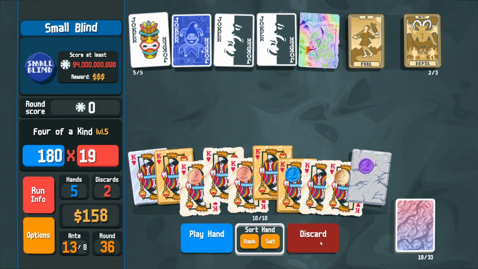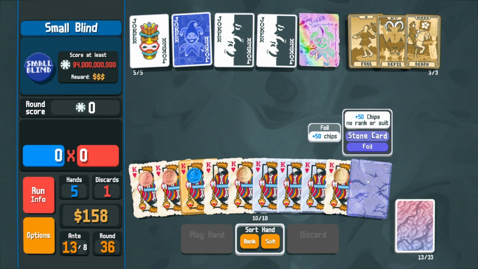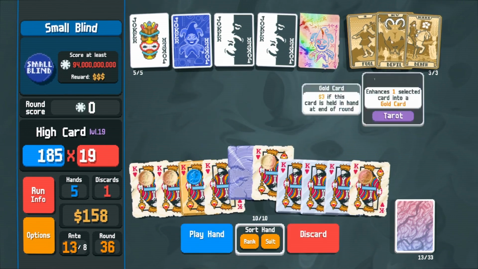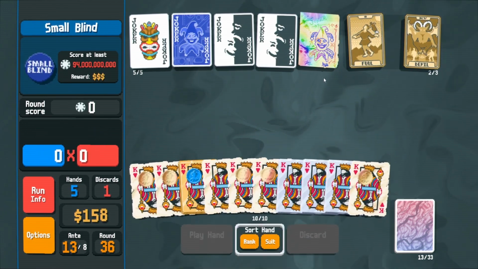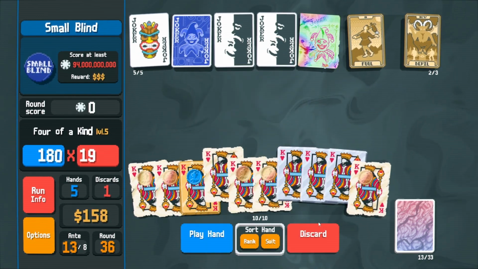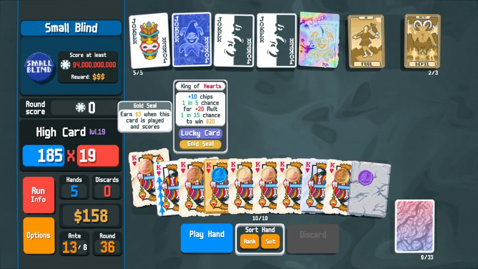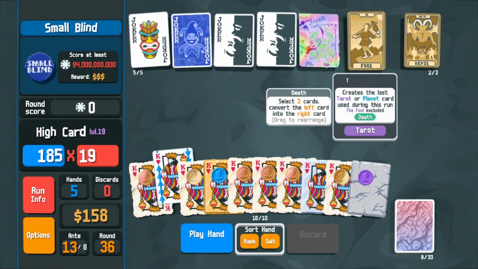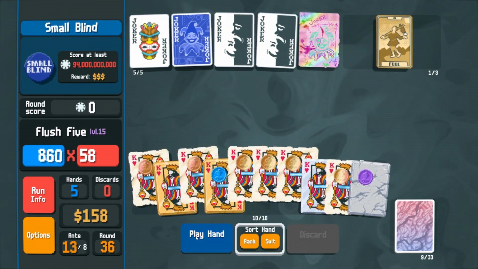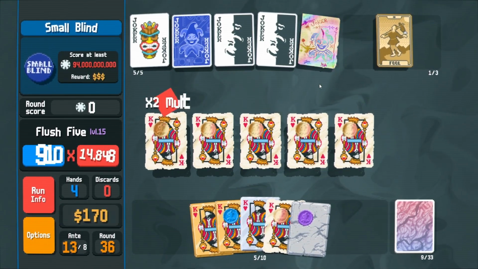All right, we're bringing out the seals. We have a Death. That's kind of cool. You want to Death that stone card? Make another lucky gold seal? Ooh, we're out of discards. So unfortunately, we can't discard that purple seal. Oh, that's what I got that Devil for. I knew there was a regular old bonus king in the deck.